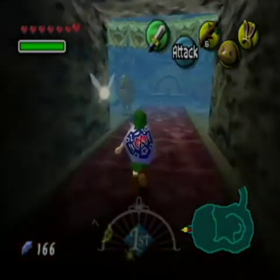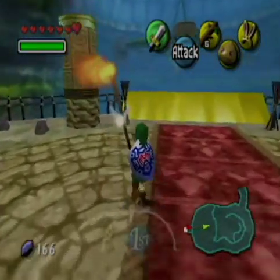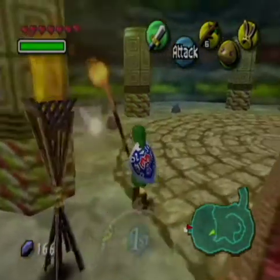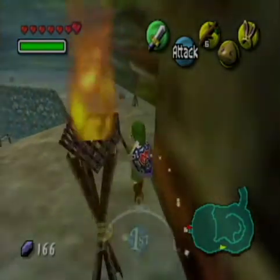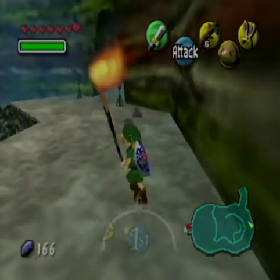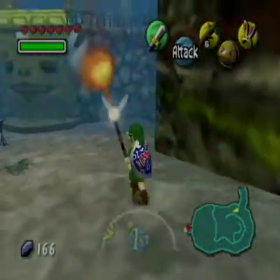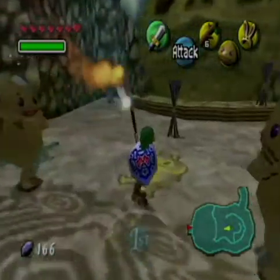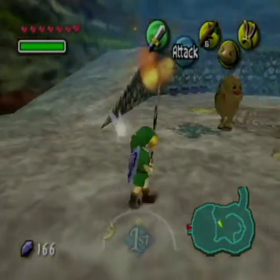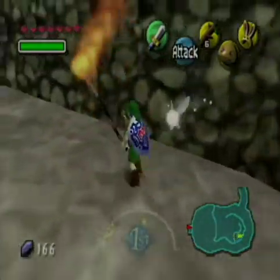Oh no. Alright, try this again. Light these torches. This one. I don't know how many more torches there are, but got that one. And that one. And that one. That one. Put the stick away. And we got this one. This one. Unless I missed one somewhere, I thought I got them all.